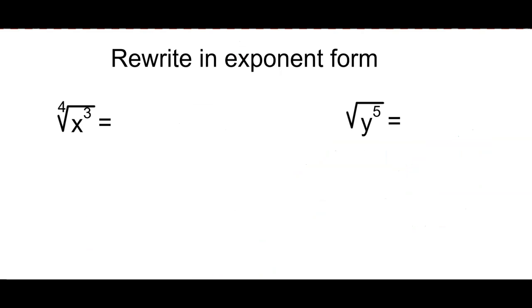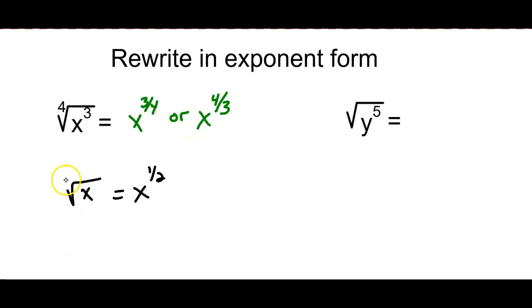All right, some practice with rewriting these in exponent forms. Sometimes students get confused. They can't remember, is this x to the 3/4 or is it x to the 4/3? So what I like to tell students to go back and refer to, because we don't see the fourth root of something cubed that often, but what we do see a lot of is the square root of numbers. So if you remember that the square root of x is equal to x raised to the 1/2 power, then that should help you figure out which one is correct up here written in green.